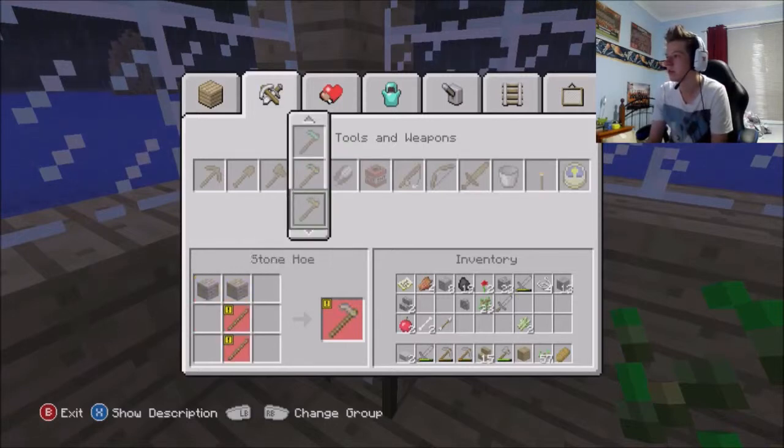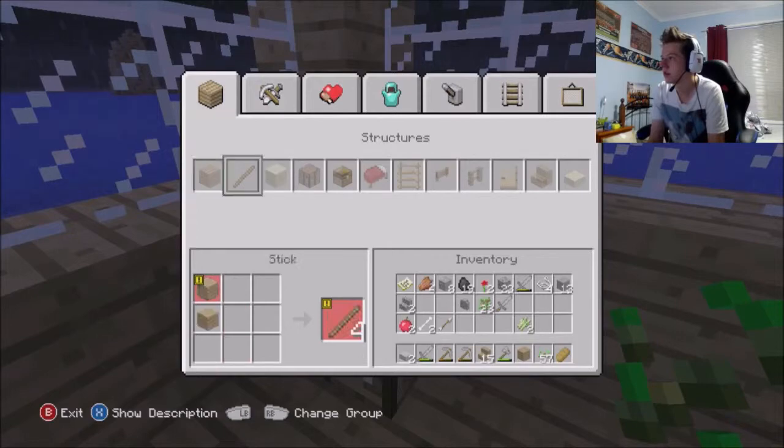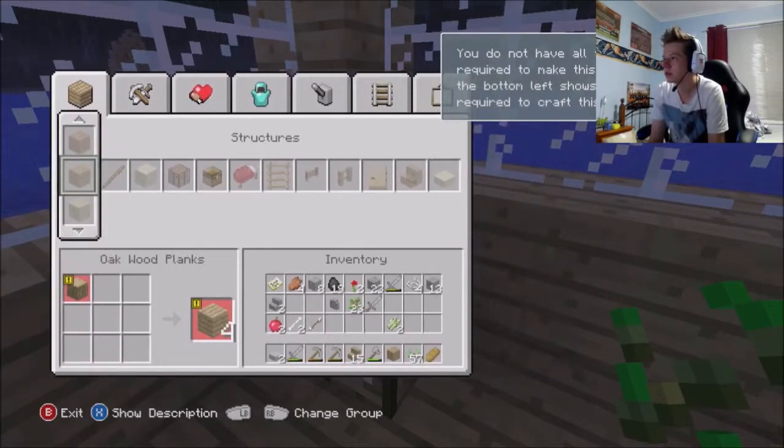Yeah. I don't even have enough for it. What am I missing? Alright, should I only get a stone one, Jared? A stone one. Yeah, just get a stone one. Make some sticks, and then make sticks when they're doing it.